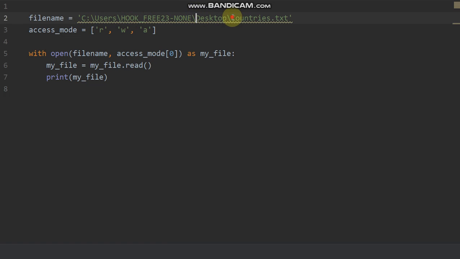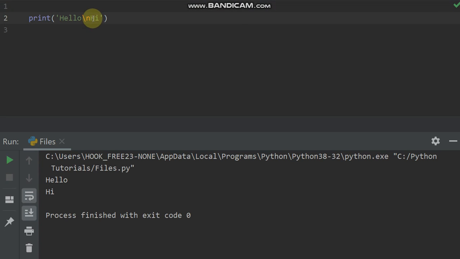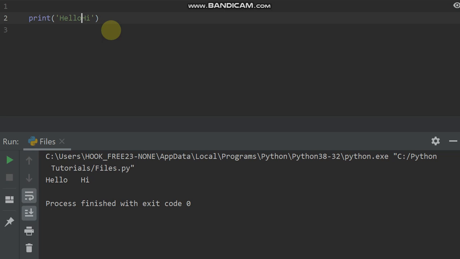Now this backslash in Python, as I mentioned earlier, is a basic operator in Python used to perform some basic tasks. So if I want to print something like hello, and I want to print different things, maybe hi, and I want to put them on different lines, I use \n, and I print them, and it comes on a different line. If I want to leave a space, I use \t, and it leaves a tab space. So backslash is used to do so many things in Python.